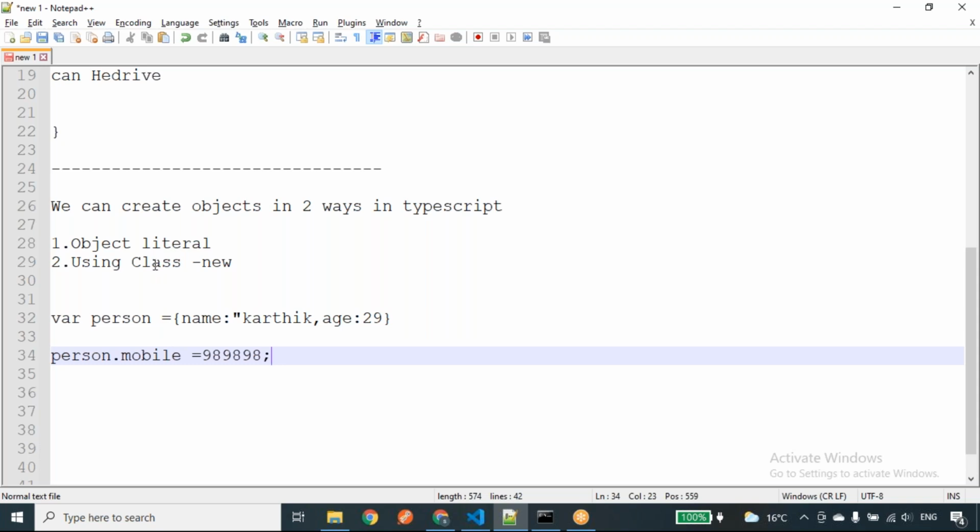But in the class, we have defined that the class represents the model of the object, right? So in the class we'll be defining all the properties before we create the object. We don't want to disturb it; it's a blueprint, a class structure. So in those scenarios, we are going to create the objects with the class. Now we will see the basic syntax, how to create the class in TypeScript.